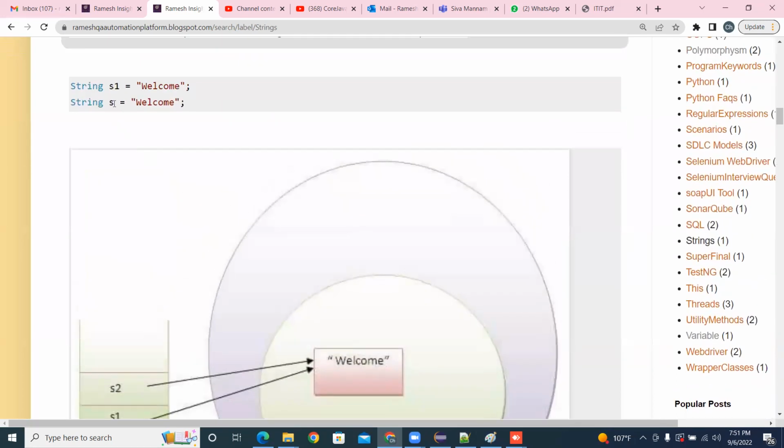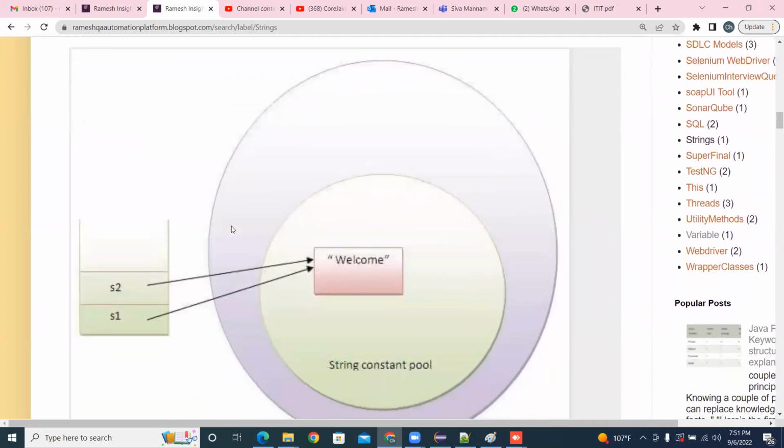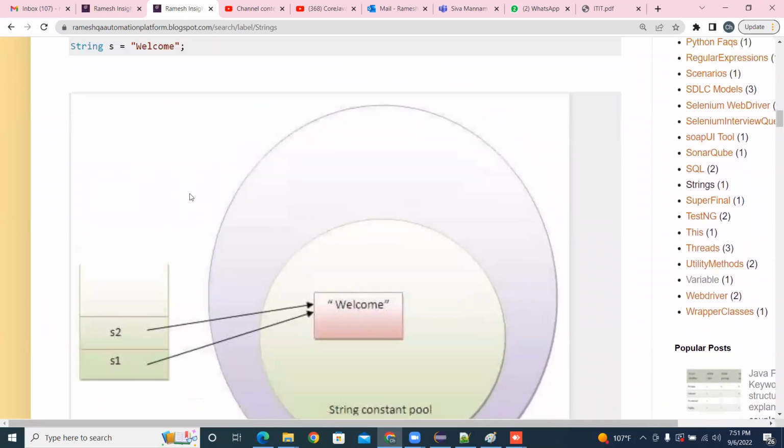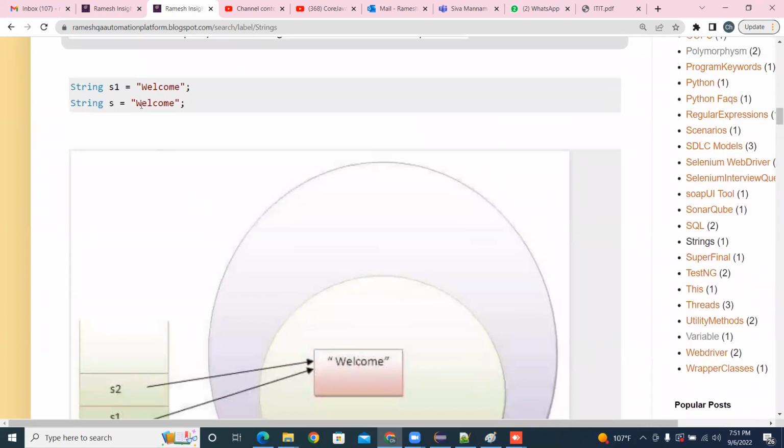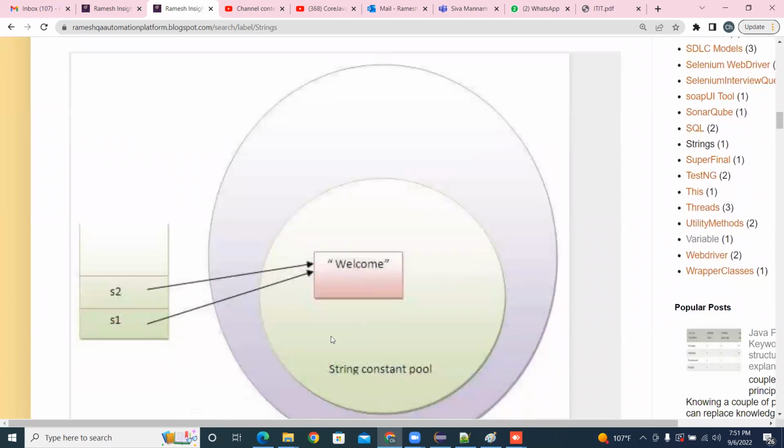Now, the second one, string S equal to welcome. It will also go and check. Immediately, the string literal, it will check in the constant pool. Okay, welcome value is there. Then it won't create another memory. One memory is already created for welcome. Now two references refer to one value.